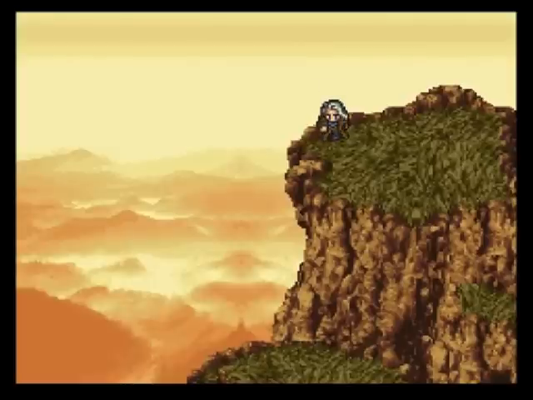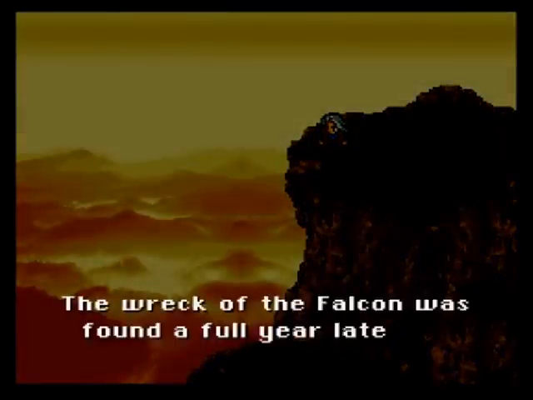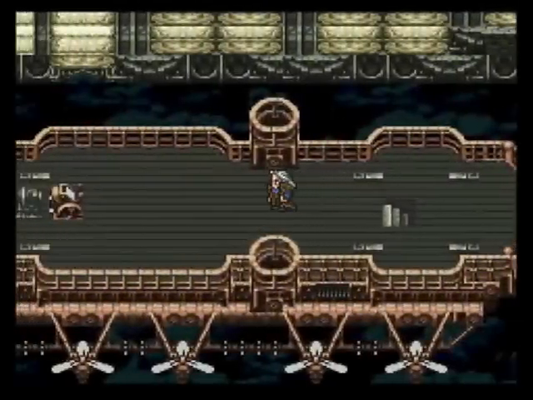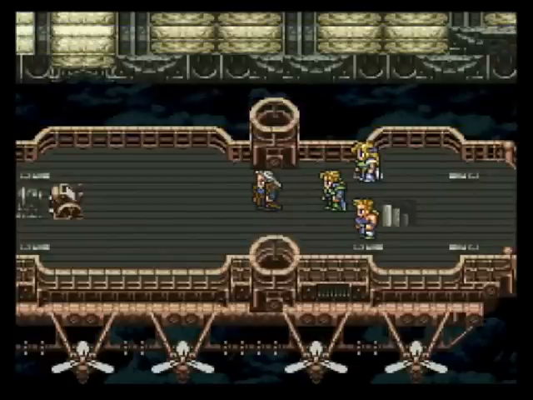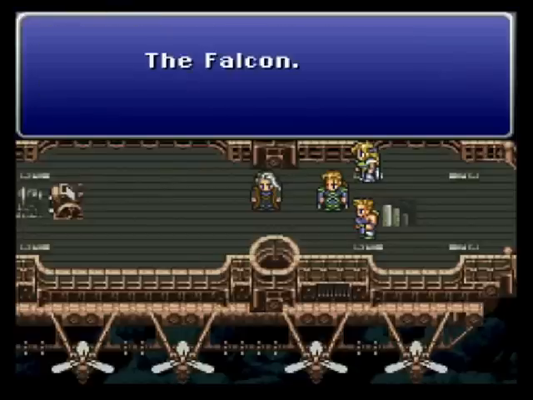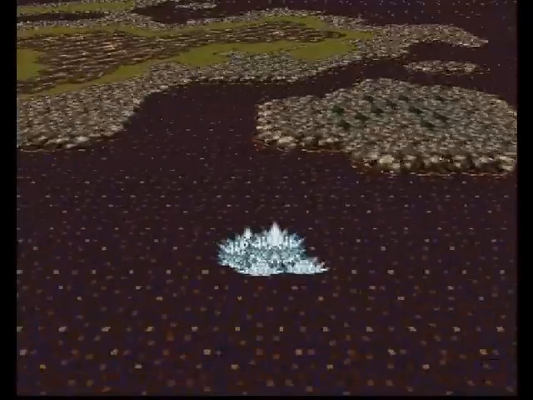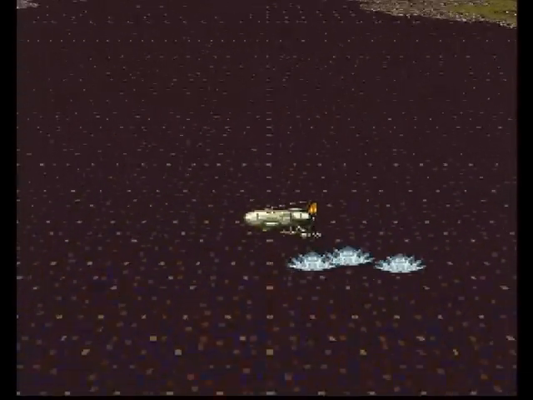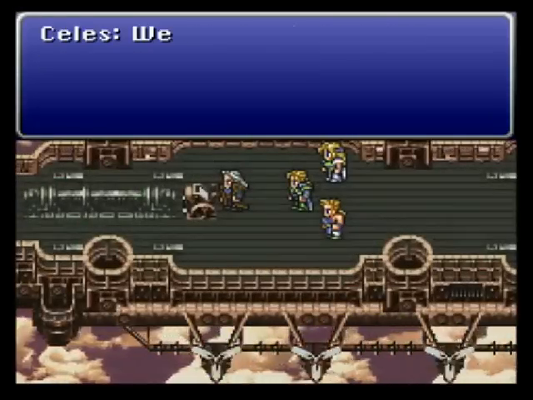We all know what's happening here. Little insight into who Setzer is. The world's fastest airship, everybody. Of course, there's only two, but still. And we've got ourselves an airship, everybody, and now we can do whatever we want at the end of the game.